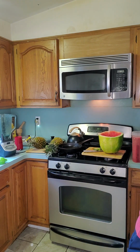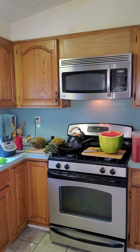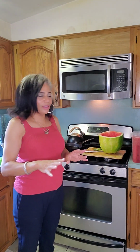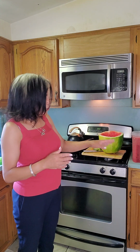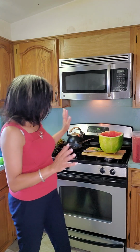So I'll put this in the refrigerator for now. And then for my final one, and this is all prep work, but it wasn't too much of a preparation. Total minutes, about 20 minutes between the cantaloupe and then the watermelon. Obviously, if you have the means and you have more than one blender, or a couple of juices, it goes like this. But for me, this is good for now.